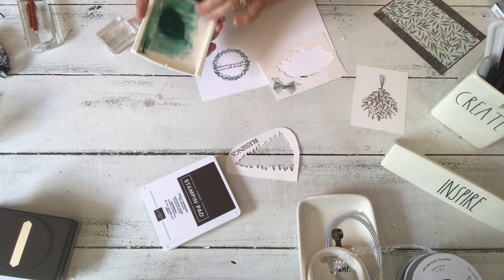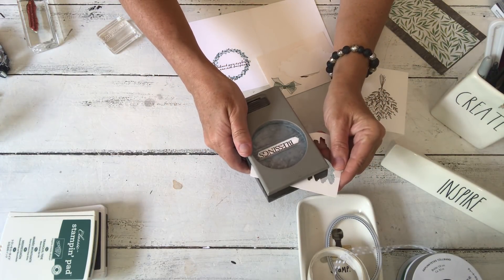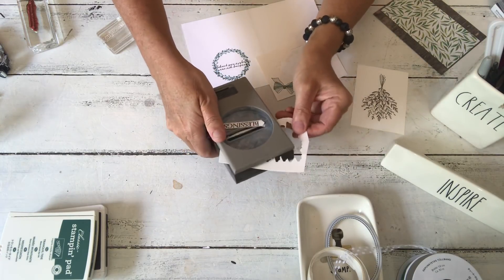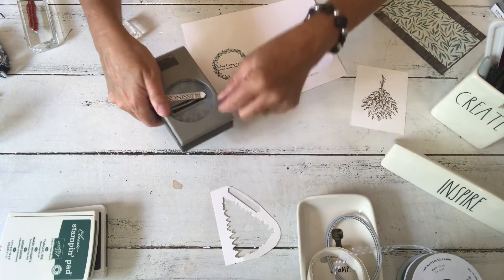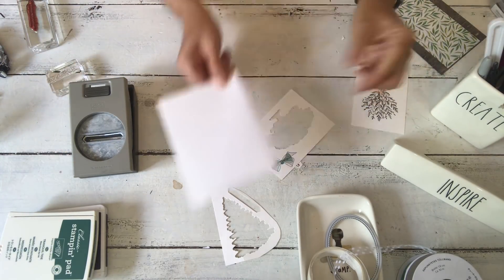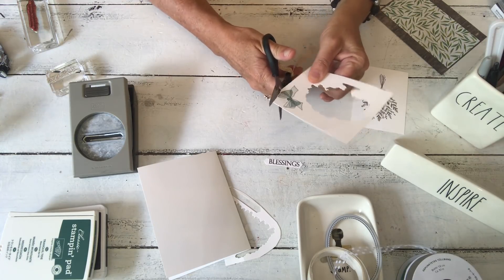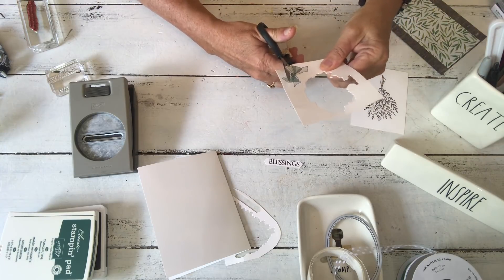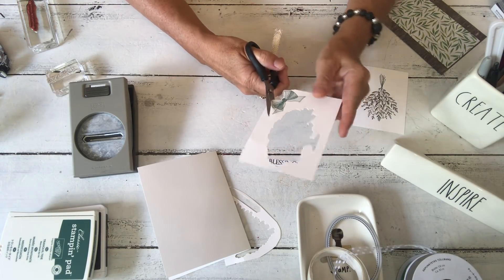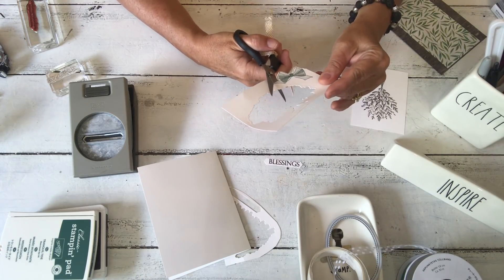I'm getting lots of thumbs down on my winter woods card apparently - you have to have a thick skin to do YouTube because people just give thumbs down for no reason. I've got the blessings stamped on now. This scrap piece was still laying on my table from that card, so I'm going to take my little window punch. Don't throw away the more expensive card stock scraps - there's still enough on the other side to get another blessings out of that. This bow though is going to have to be fussy cut. Just remember to always leave just a little bit of border when cutting, because if you go right up alongside your image and nick into it, it looks worse - it just looks better with a tiny bit of border.